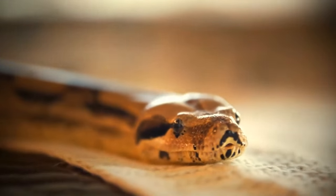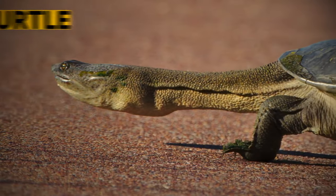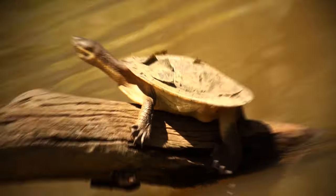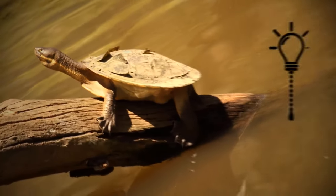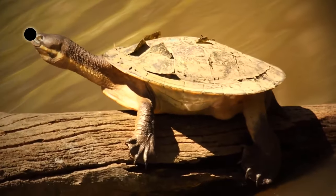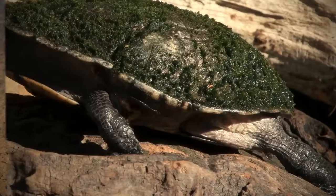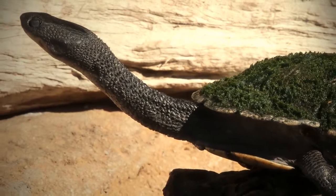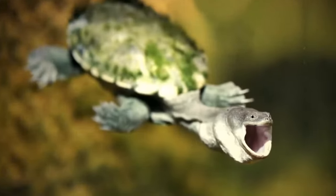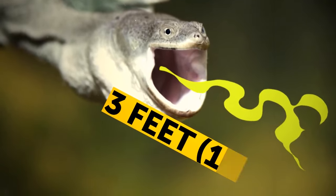Speaking of snakes, no wait, speaking of turtles, okay, snake-necked turtles, I got it eventually. When you see one roaming around, you might think it's a snake that's borrowing its buddy's house while it's out of town. But no, this turtle's neck is almost half its total size. How awesome would we look with necks like that? Eh, no thanks. They mostly chill in wetlands or swamps. Some of them are also known as stinkers, like me. And you can find out why if you catch one having a bad day. They can launch their stinky spray more than 3 feet.